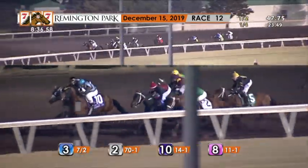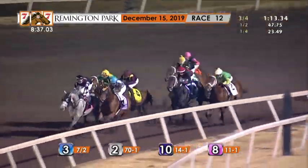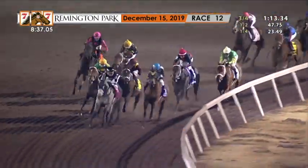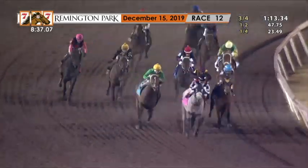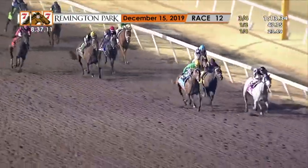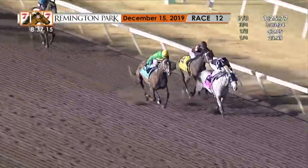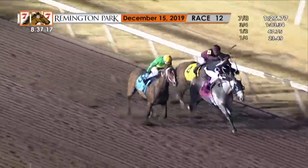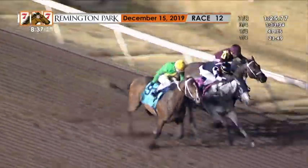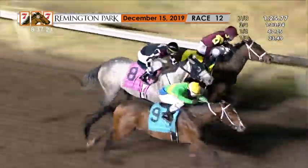Here's a great finish that will be won by the outside horse, Shoplifted. It is Emboldened now by a nose over Maximiliano. Wide run coming on. Here's Shoplifted. Shoplifted slingshotting off the turn to the stretch. It's Emboldened on the front. Shoplifted second. Answer In, trying to find a path with a furlong to go. Race on in the Springboard. Emboldened digging in, trying to fend off both Shoplifted and Answer In. Shoplifted gets a nose up there. Here's Answer In. Shoplifted outside.